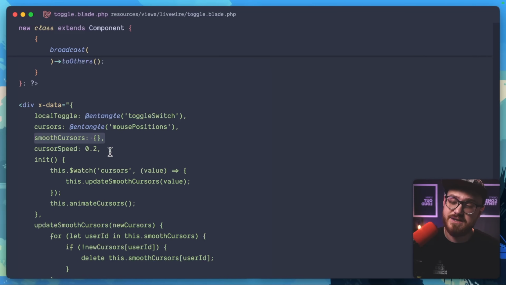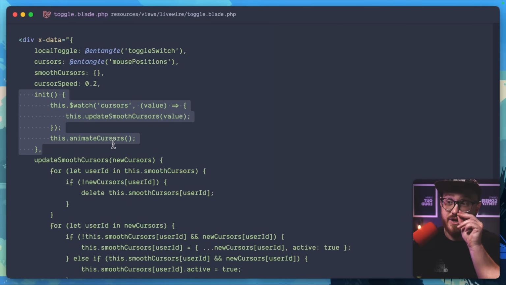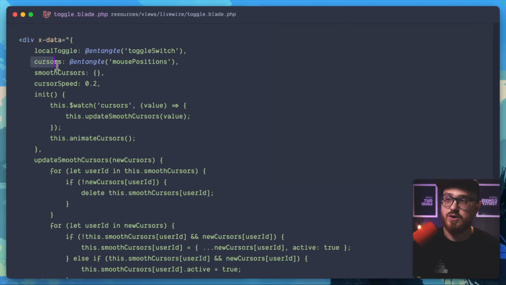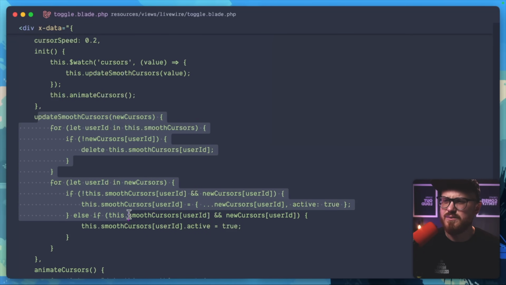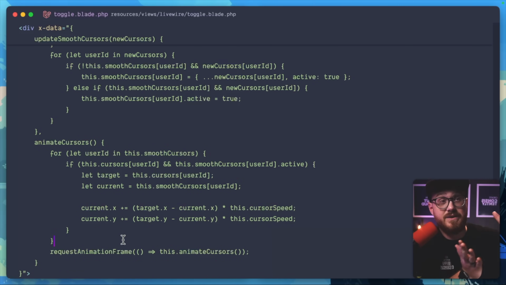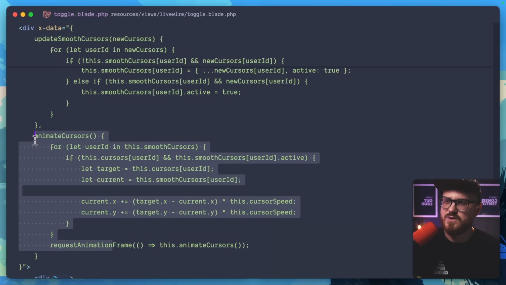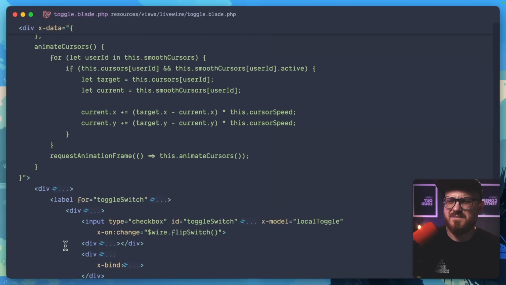We're setting a smoothCursors variable, and when this Alpine component is initiated, we're watching the cursors and setting those values to the smoothCursors value. Now what this is doing is looping through it and animating those specific cursors to give just a little bit of delay so that there is a more smooth and fluid movement for those cursors, using some animation frames. So again, all of this is in the GitHub repository down below.